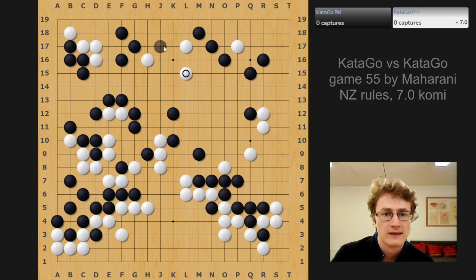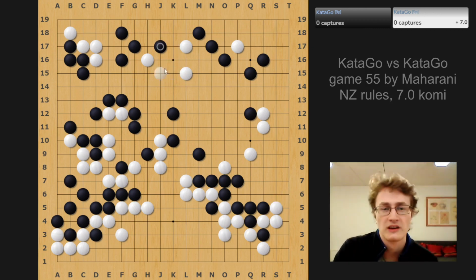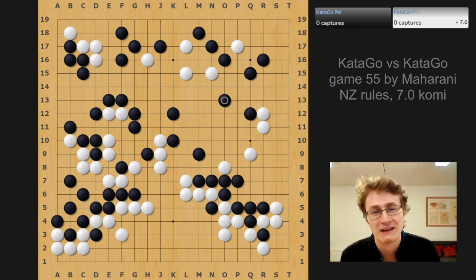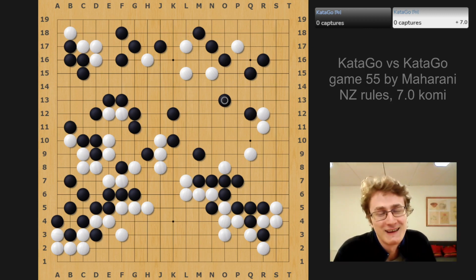Let's see, what was next? I think this one. Black takes away any possibility for white to make a base here and have some eyes. White moves away like this. Black keeps around it, and we're entering into the territory now where this is so above my level, it's not even funny. So I won't be able to explain most of these moves, but we'll try to enjoy the ride here. Watch white scramble for life inside.